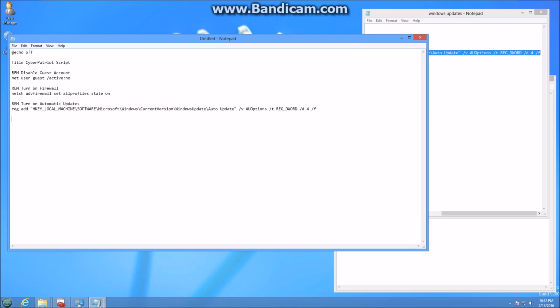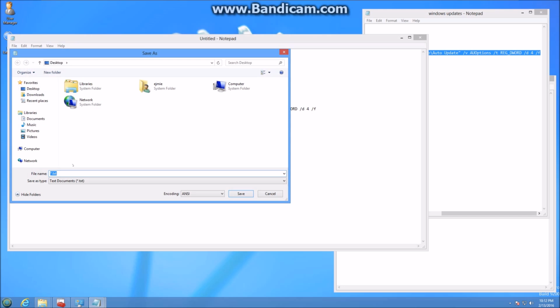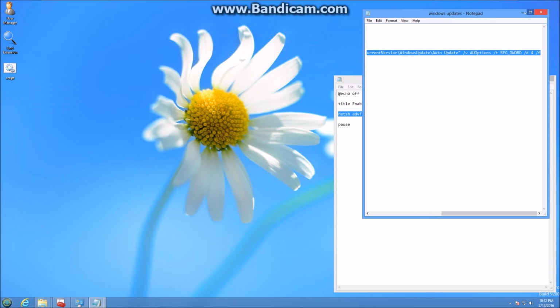Alright, I'm going to do pause, and that's typically how my scripts work when it comes to CyberPatriot, I just basically have a bunch of different commands all compiled together. I'm going to save this on the desktop. Just going to call it something generic like script.bat. Save.